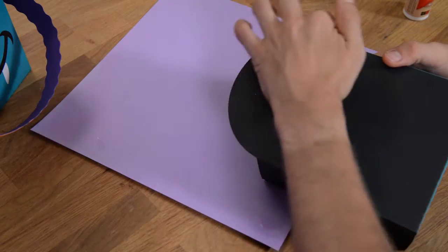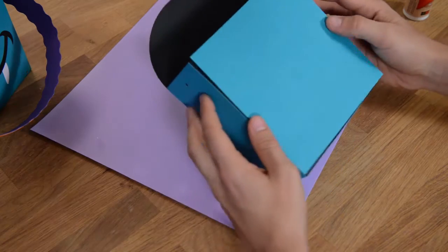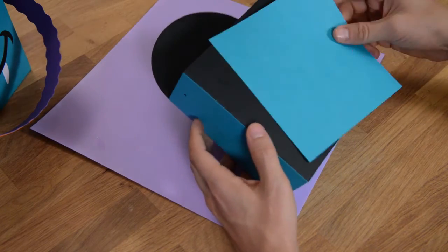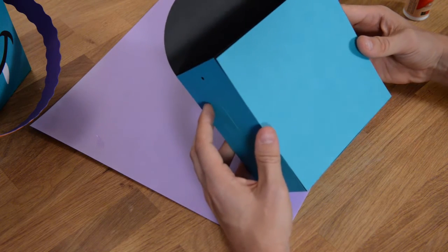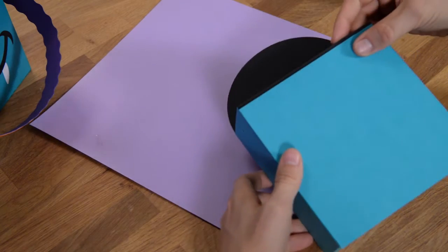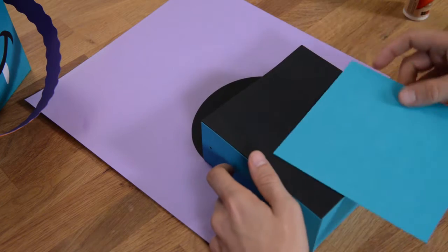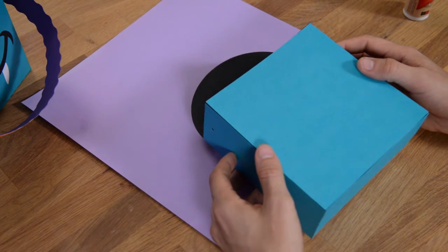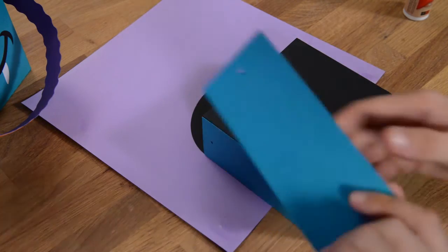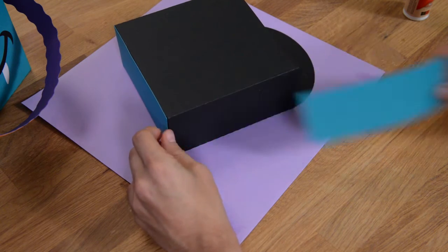This is the front — this is the top of his head, and this is the back. There's another piece that goes on the back. Now before you start putting glue on, turn this a couple times and just make sure that you have it right. It only goes on one way, and I have this flat right now and you can see that that is not the correct way — it needs to go this way. So make sure you get that glued on correctly. That's the back. Here's the other side piece, which I already put on one side, so you want to make sure you get that glued into place.